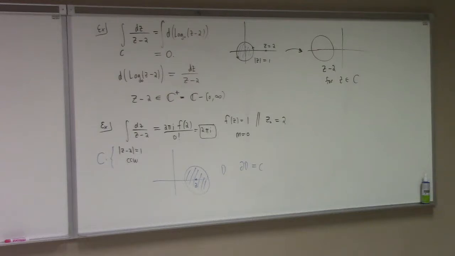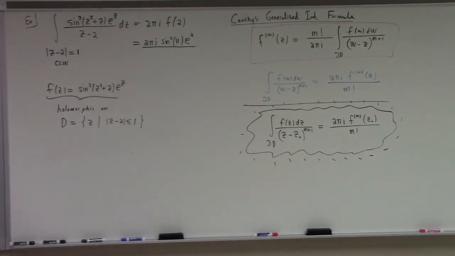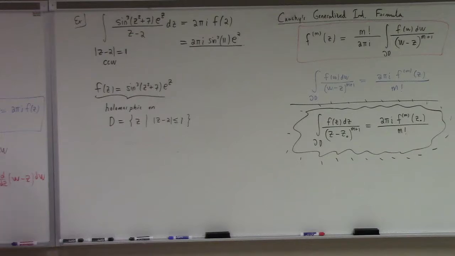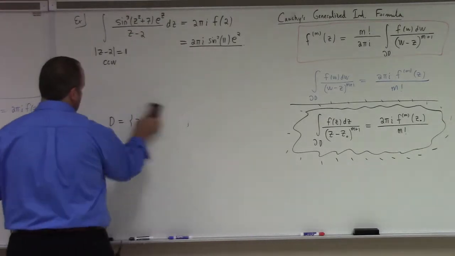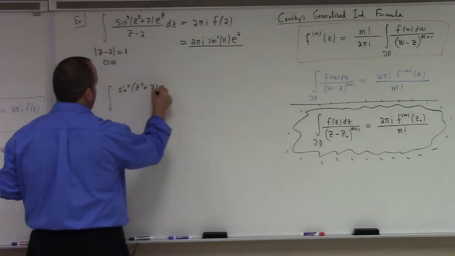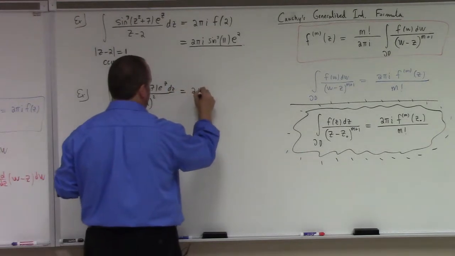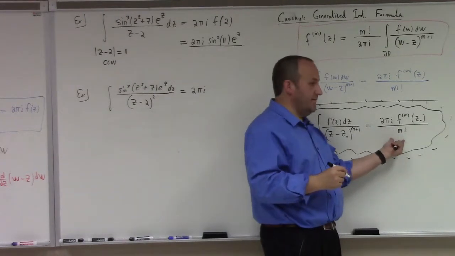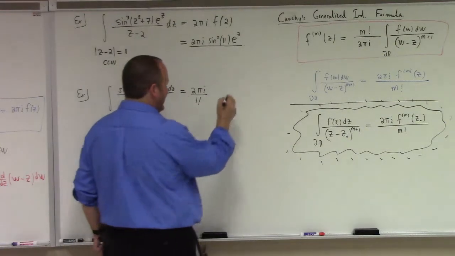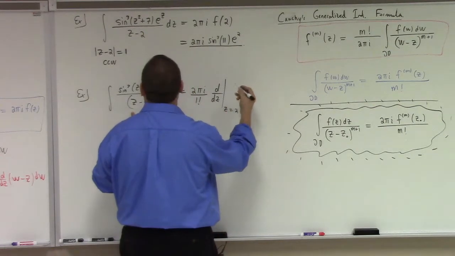Okay, so what would happen? We could do this same problem, but with z minus 2 squared in the denominator. What would it change? If I was integrating this same thing, the integral of sine cubed z squared plus 7 e to the z over z minus 2 quantity squared, then what I get is 2 pi i over m factorial. Here m is equal to 1 in this case, right? So I'm dividing by 1 factorial, which is not especially interesting. And then I'm supposed to take d/dz and evaluate it at z equals 2, so I've got to differentiate this thing, yeah.